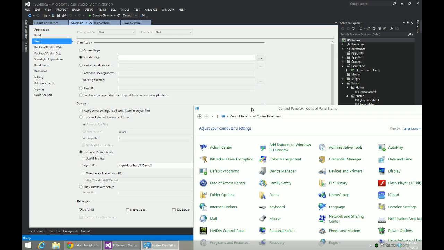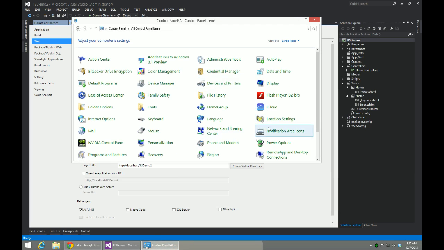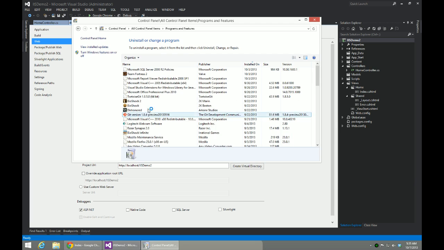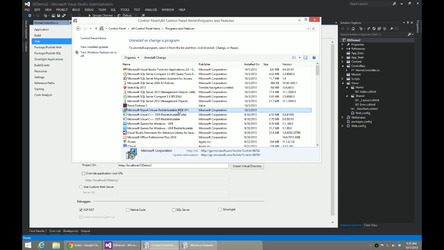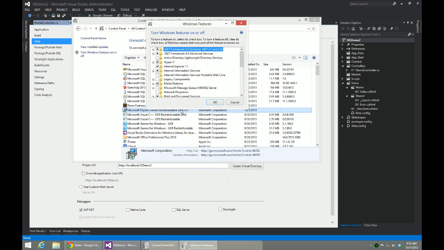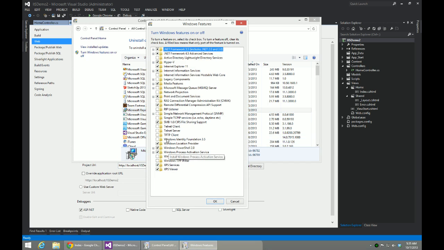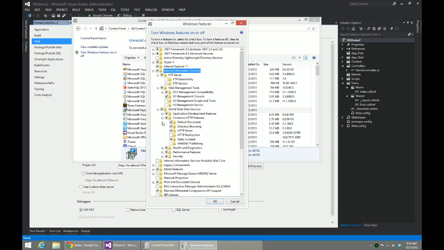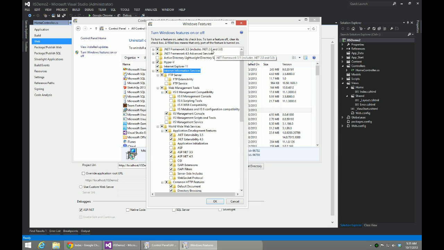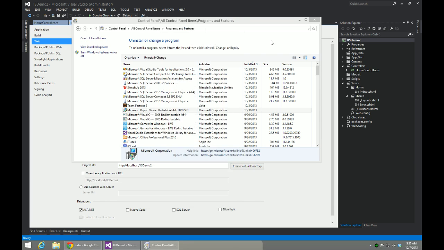What it's doing behind the scenes, this is inside our control panel, it turns Windows features on and off. So if we expand this, there actually is an Internet Information Services checkbox group, and it's going through and selecting all the ones required to run IIS on your machine. Not all of them are needed. They turn on the ones that are recommended.